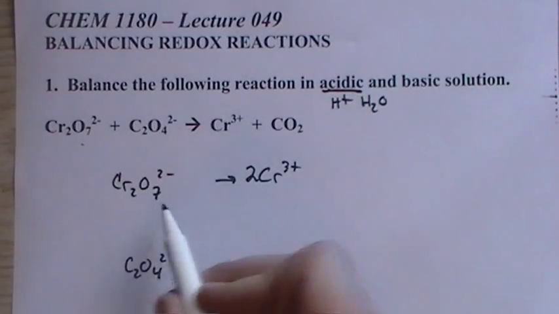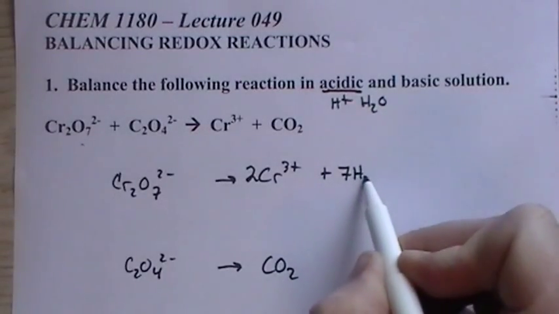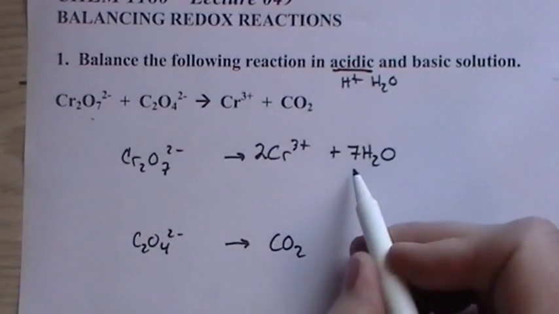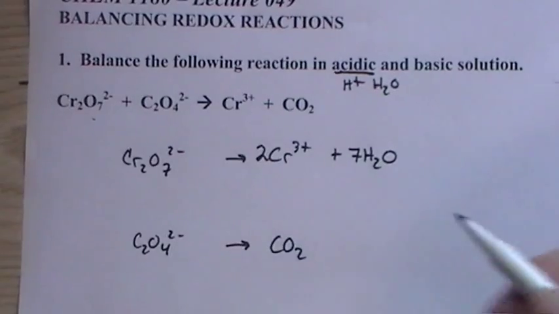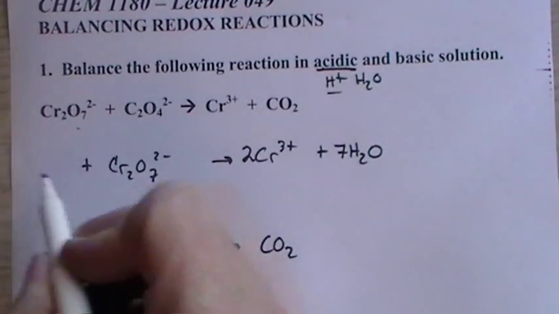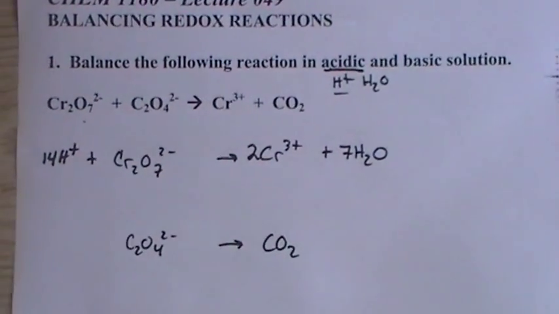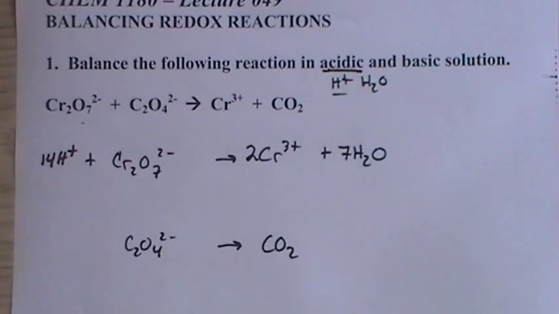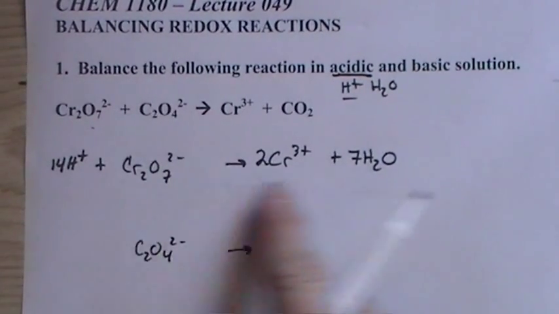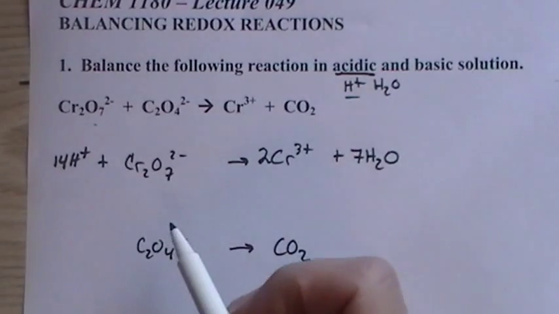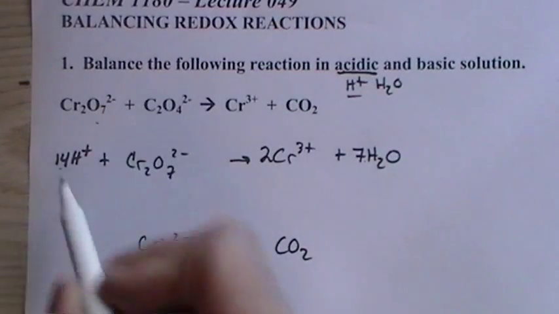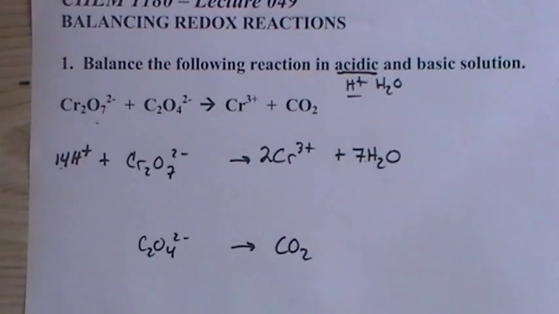So we have oxygen, there's 7 oxygens, so we balance them with water. 7 waters gives us 7 oxygens, so we balance the oxygens. Now, by doing that, we've added in 14 hydrogens as part of the water. The other species that we have is H+. So we put 14 H+ on the other side. And I think the next thing that gets students is all these charges, don't worry about those. Just balance the atoms or the ions first. Make sure you get those all set. So now we have 2 chromium, 2 chromium, 7 oxygen, 7 oxygen, 14 hydrogen, 14 hydrogen. Now we've done that, so that's the mass balancing.